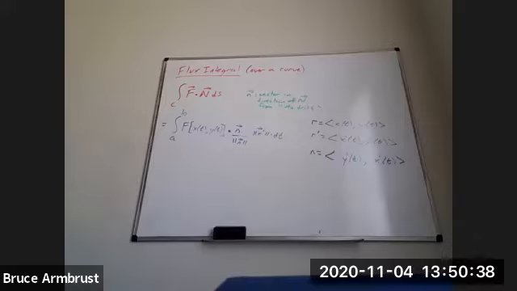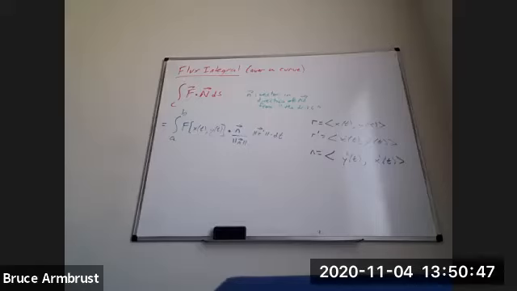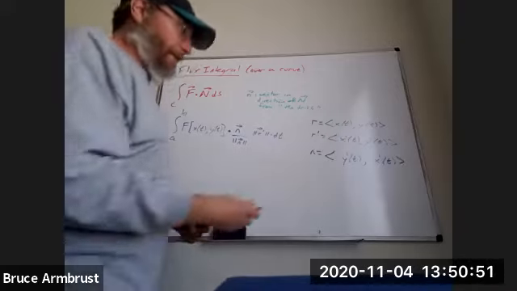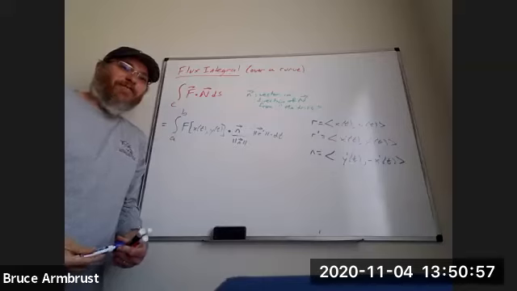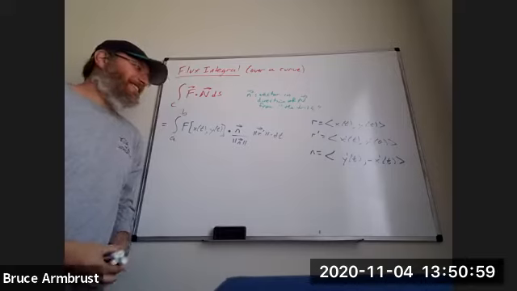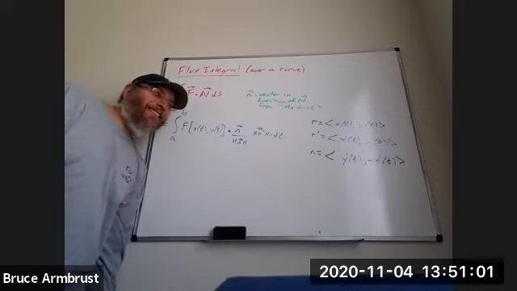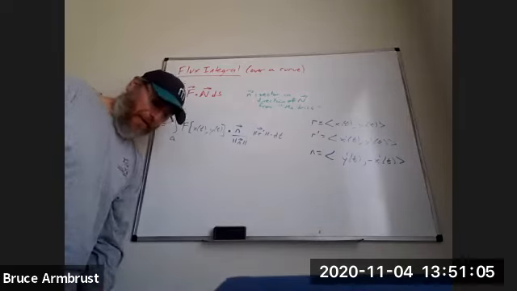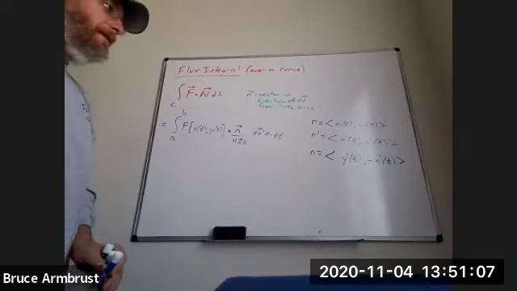Which one? X prime of t. The x prime? Yeah. Why? I just felt like it, honestly. I didn't have a reason. That's cool, that works. Because it could be either one, right? It could be either x or it could be y.